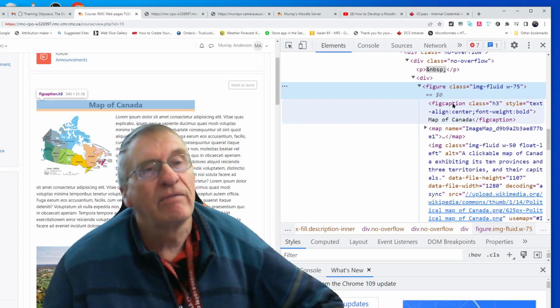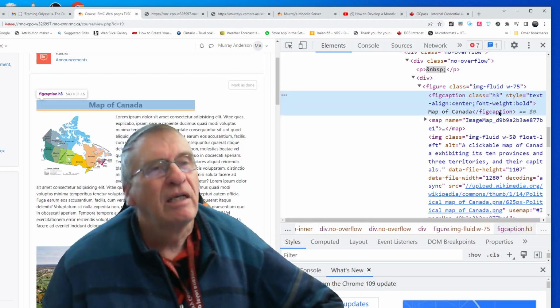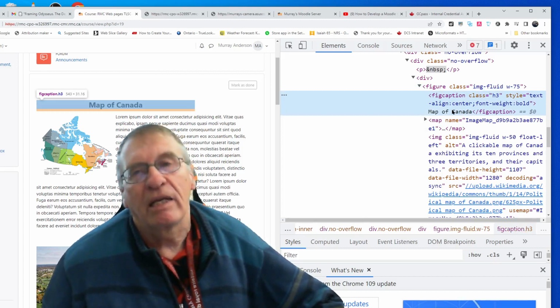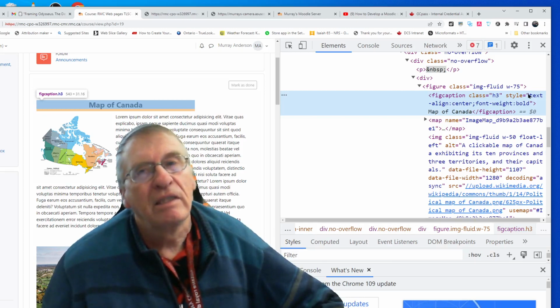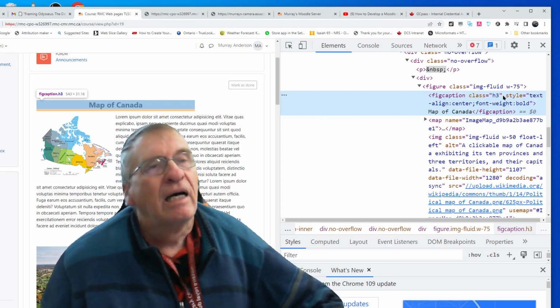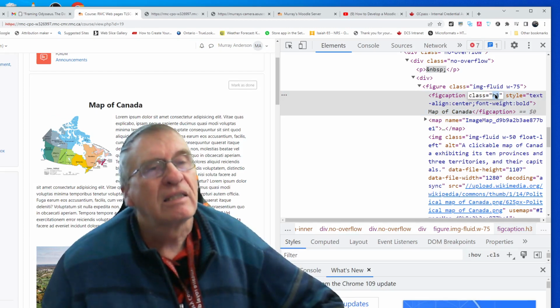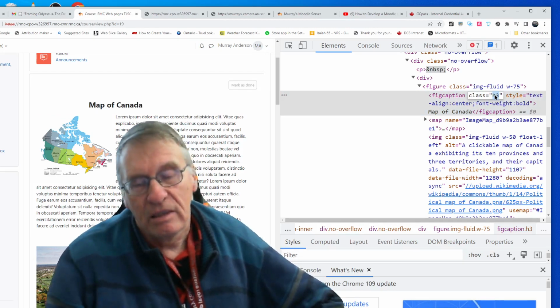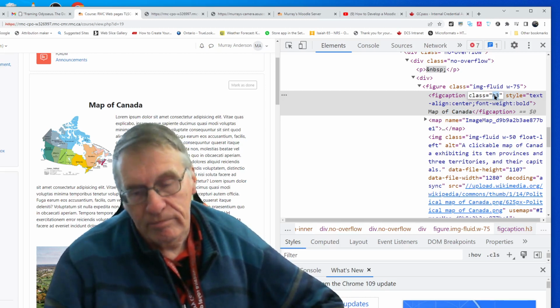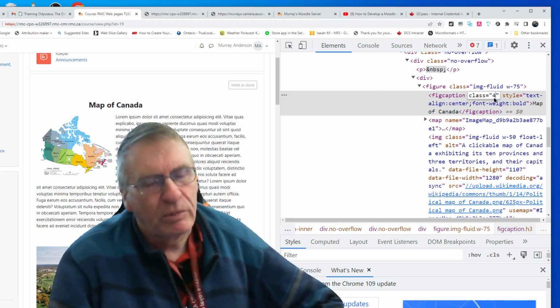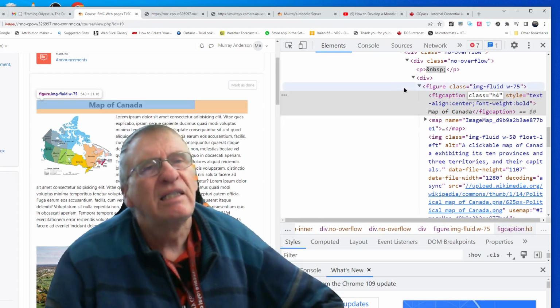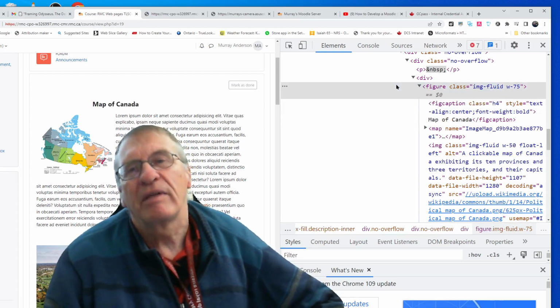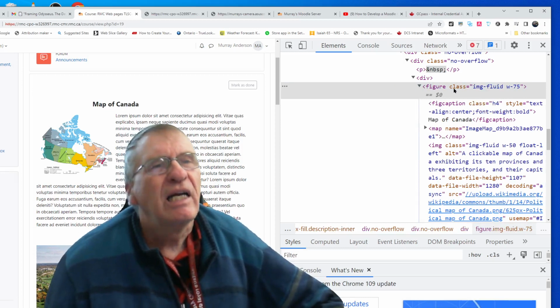Like here we have fig caption, and it says Map of Canada, and it has some styling itself. Let's try making the style here a little smaller. Whoops. H4. And there, the map of Canada is a little smaller.